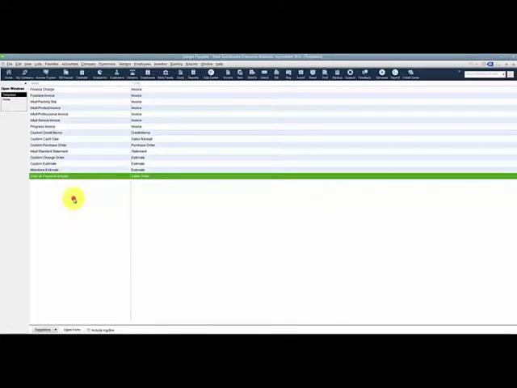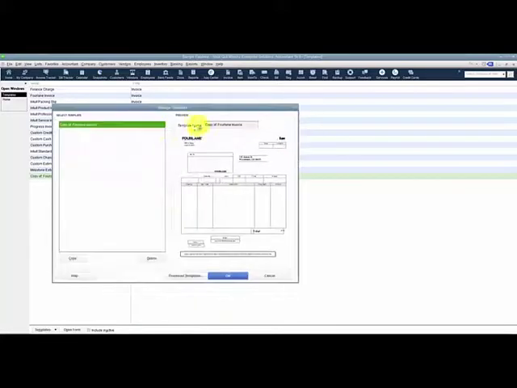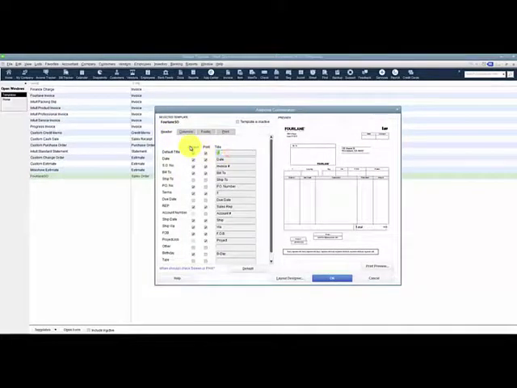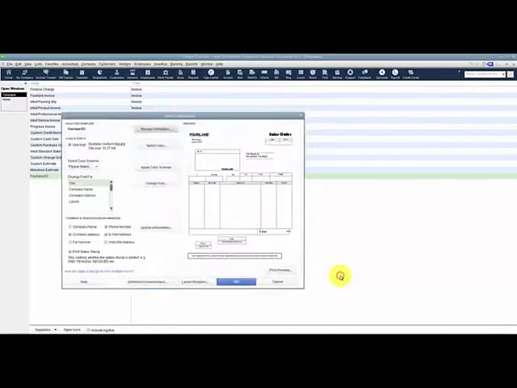So now I probably want to go in and edit it, manage my templates, and say this is a Fourlane sales order instead, and take away the copy of. I also need to go in there because it duplicates everything. So I need to go to additional customization, and instead of calling it INV, I need to call it sales order. And maybe instead of invoice number, I need to change this to say SO number. So obviously there are going to be some fields that it keeps and maintains, but if you do that duplicate, you come in here and edit it so that it doesn't say invoice on a sales order. Okay.